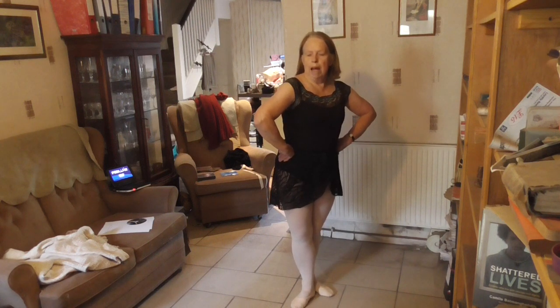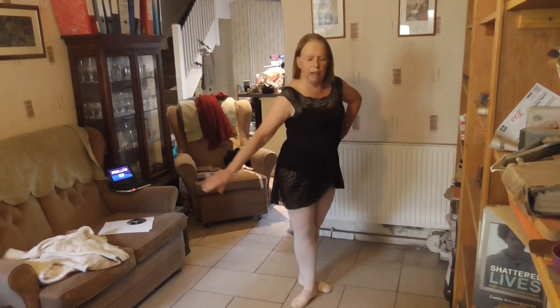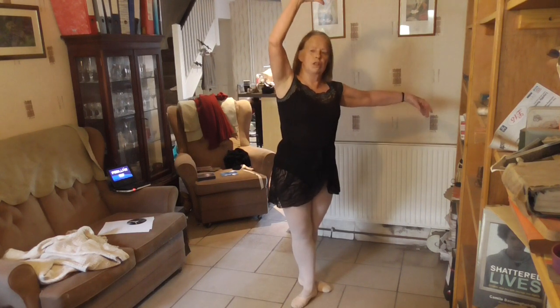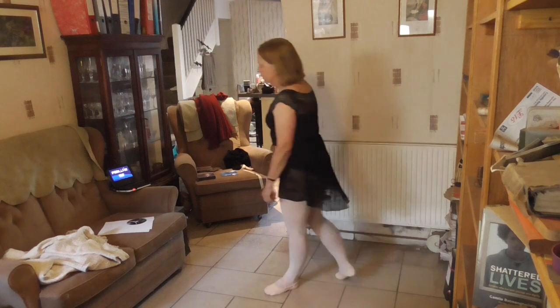Don't forget we want some hands on hips, so that when we're doing those échappés, it really is one and two, and then you're still facing croisé, and take one hand off and the other one out too, so you're in force, one and two, back on hips.